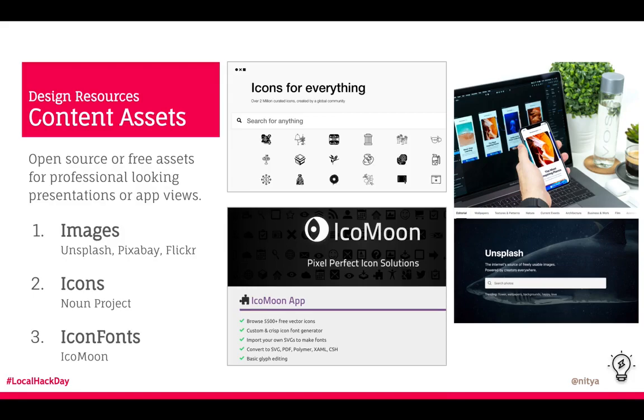Icons. There you see the little screen that says icons for everything is from a site called Noun Project. There are many other sites like this. I'm just recommending one. Noun Project is a collection of icons that are built by designers who make them available for free with attribution. Or you can get a Noun Project Pro plan and then you can just use them without attribution too. And what's great about it, in fact, on the screen at the bottom right, that little light bulb comes from Noun Project. What's great about it is that you can find really unique representations of ideas that you're looking for that give you a novel appearance in your app.